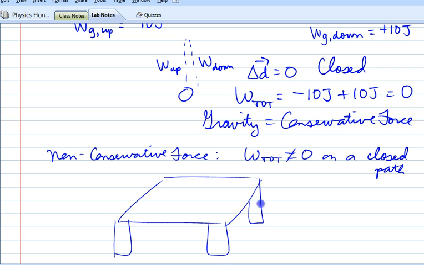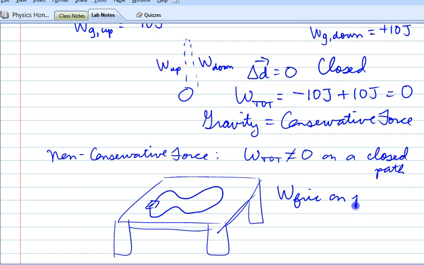Okay, so an example is, imagine you have a tabletop. Okay, there's my table, whatever. And you have this book or block or whatever, and you drag it around in some weird pattern. Okay, now if you added up the total amount of work done by friction on the path, it's not going to be zero, because at any point in the path the object's going to be moving one way, but friction will be opposing, and that's always going to be true.